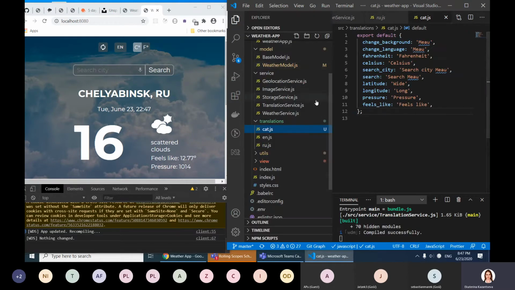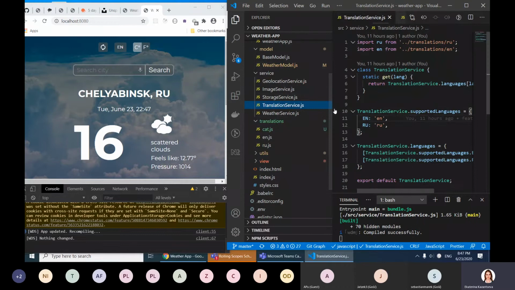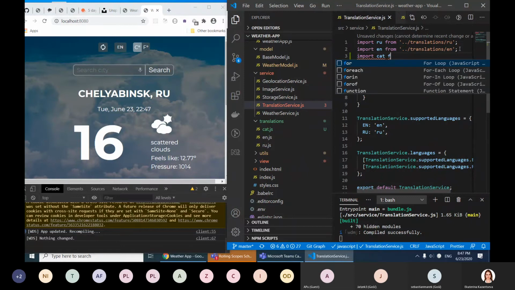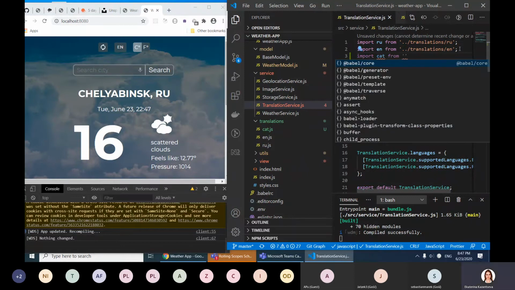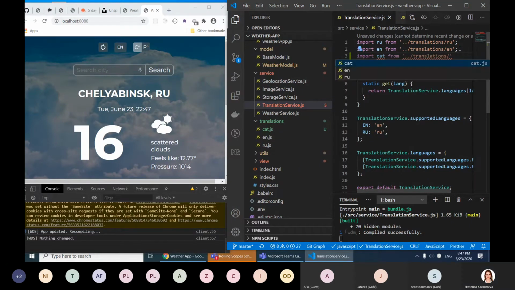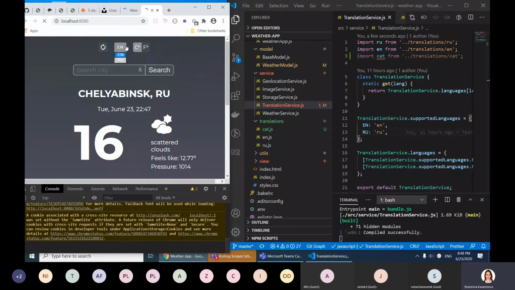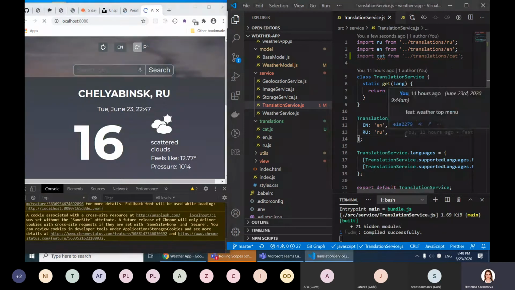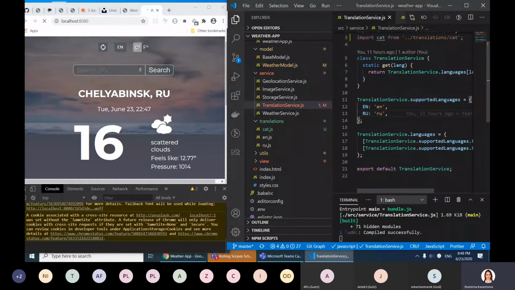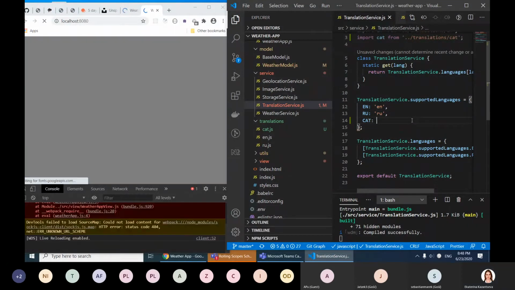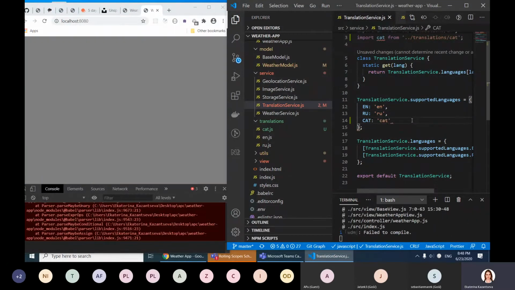And in order to add it, we would say translation service, and we would import our new language from our file. And we'll still not see anything, unfortunately, right? Because we need to add our language to the supported languages list. And so let's say cat.